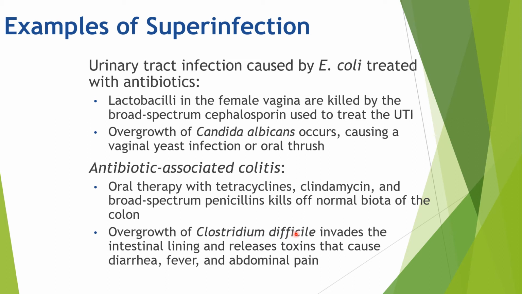But if a lot of the harmless or beneficial bacteria that are part of your normal biota die, the C. diff is going to overgrow and start invading the intestinal lining. It can actually start killing the intestinal lining by releasing toxins. And so the intestines can actually start dying. And that's pretty bad because if the intestines start to die, it's going to cause extreme abdominal pain, fever.